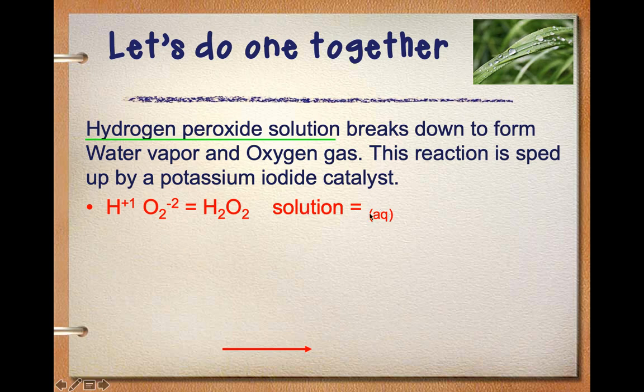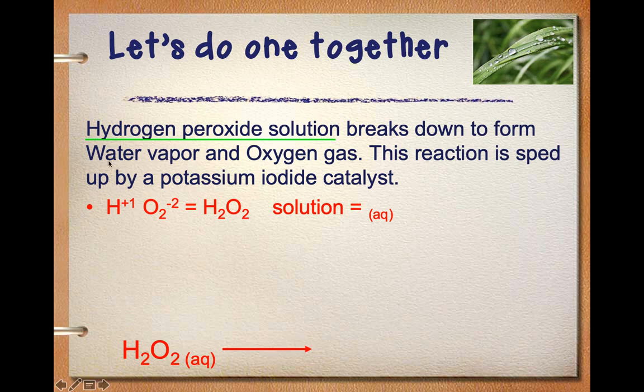It says it's a solution. We learned that means the state of matter is AQ for mixed with water. So AQ is solution for aqueous. Remember, that's that new little vocab thing we just learned. So the first thing I'm going to write down is hydrogen peroxide, aqueous, in my formula, H2O2 (AQ). That's what I'm starting with, and it says it's breaking apart. So that means that nothing else is being added to it. There's no words that say added to or and or mixed with or anything. It's just that. So that's why it's the only thing on the left side of my arrow. It breaks down to form. That is your arrow, breaking down to make something new.